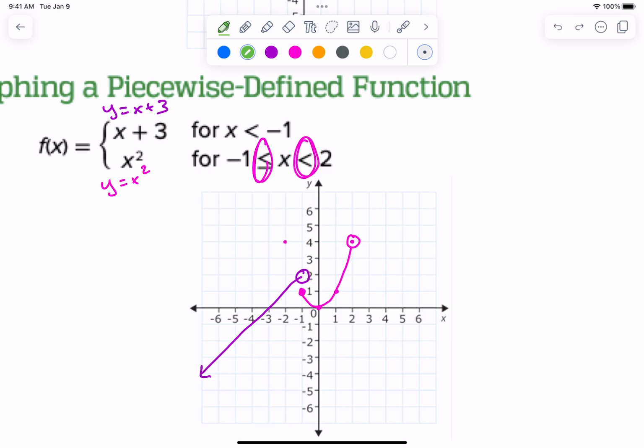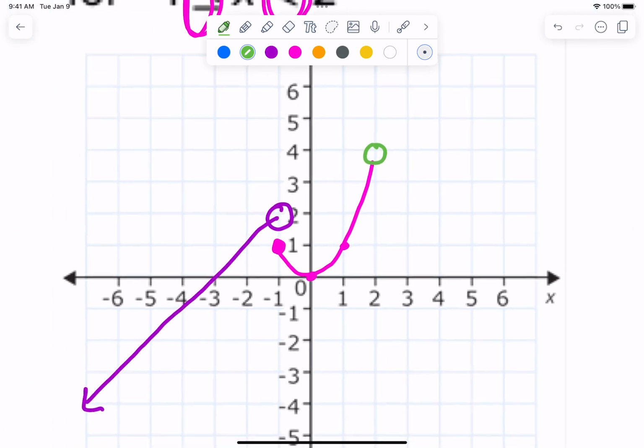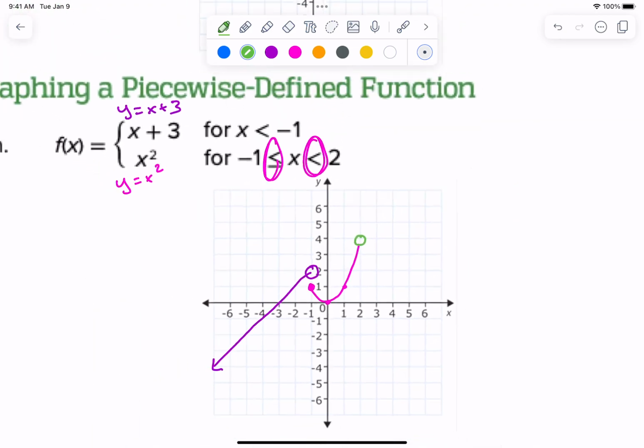I don't know, because it's not supposed to be there. I just can't erase him. Well, maybe I can't. Maybe I can. I can erase them. It's fine. Open circle. There you go. Okay. Happy with that? That's the graph? Good? Moving on to the next thing?